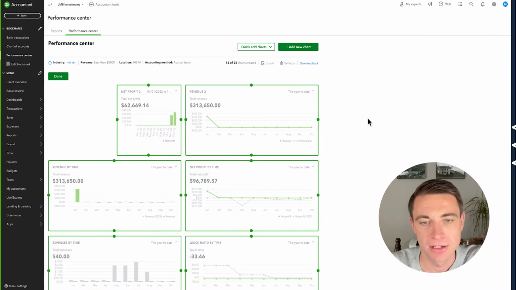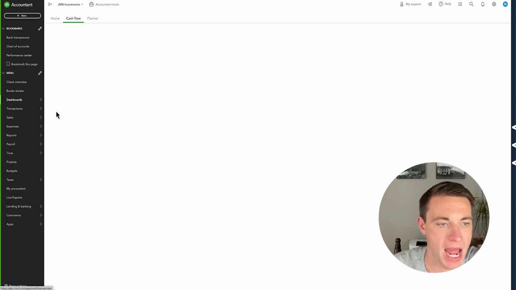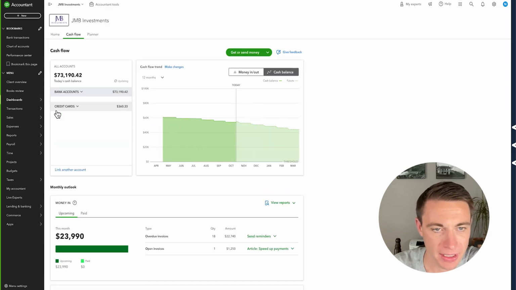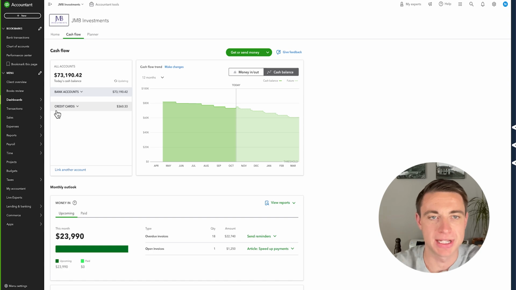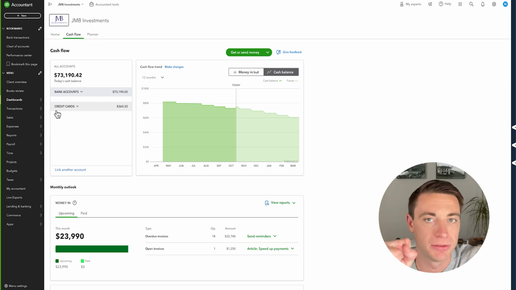So this is a super important tool that if we can do this within QuickBooks, we're gaining a ton as far as data accuracy. So your cash flow planner, okay, is right here. And what QuickBooks is attempting to do with the cash flow planner is it's saying, here's how much cash you literally have in your bank account as of right now. That's kind of an easy starting point. That's off your balance sheet.